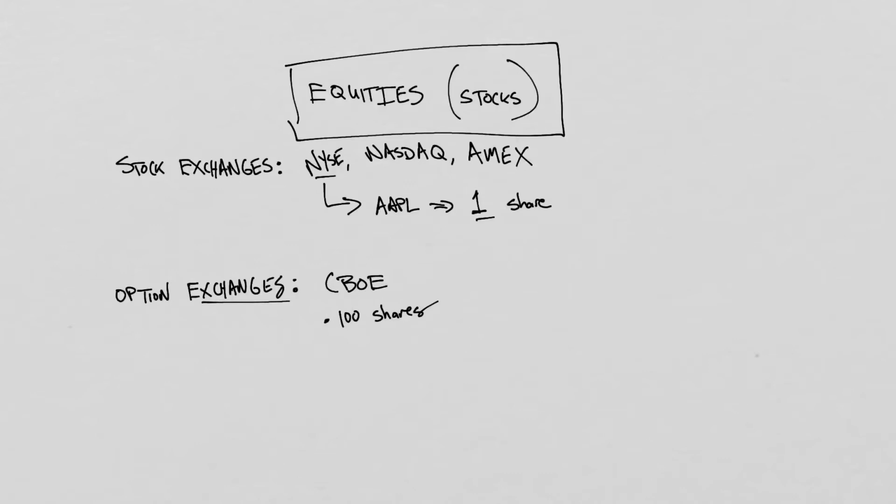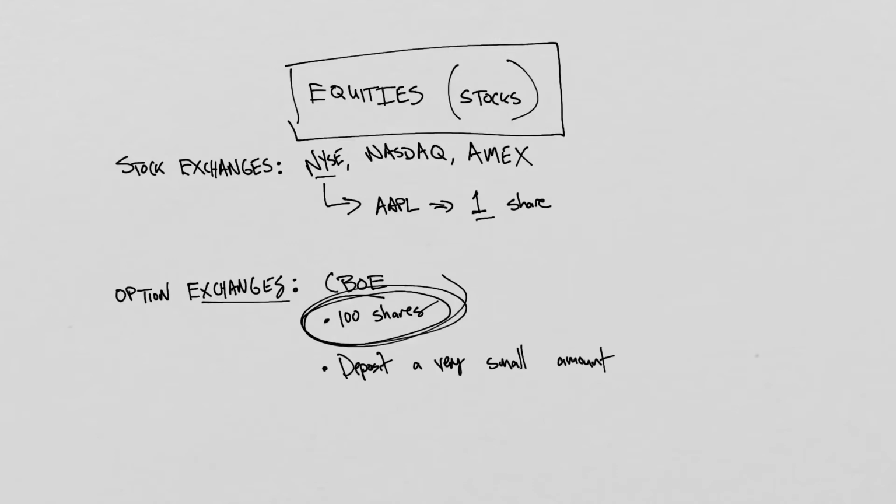Now, one key thing to note is that I don't actually buy 100 shares when I buy an option on Apple. In fact, I don't really buy anything related. I don't actually buy Apple stock at all. I'm really just buying the idea that my profit I'll gain or lose according to whatever 100 shares of Apple do, whatever that performance is. And so actually, as far as cash outlay, when I buy an option, I only have to deposit a very small amount of cash to get exposure to these 100 shares of Apple. Because I'm not actually buying the Apple shares.